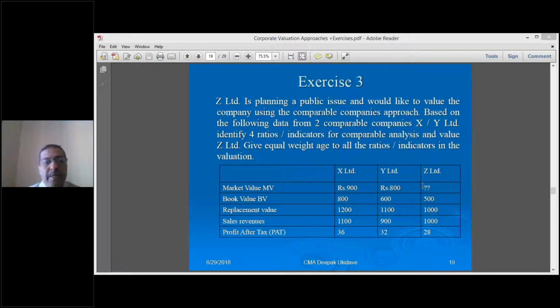This is the approach I have explained to you, how to go step by step in this valuation. Try to do this. My solution is there immediately after this slide. For every exercise, there is a solution given by me. I have prepared the solution also, so that will be very handy for you. Just think over and calculate. I will take a short break, 2 minutes, for you to solve. Meanwhile, I'm looking at your questions in the chat box.